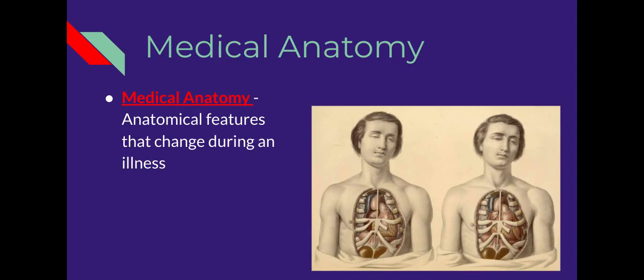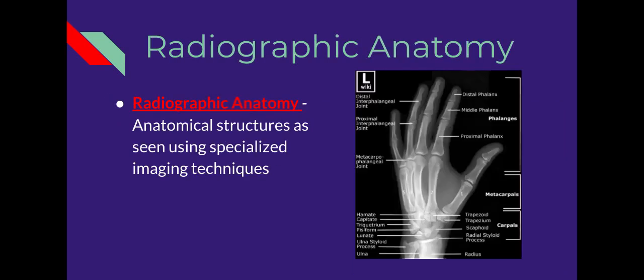Now, next is medical anatomy. Medical anatomy might make you think of a doctor, so it'll help you remember what medical anatomy means. It's anatomical features that change during illness. So all of your organs are going to change if you get sick. There are different things that will happen. And a medical anatomist, which we call doctors, is going to focus on those changes to try to help you get better.